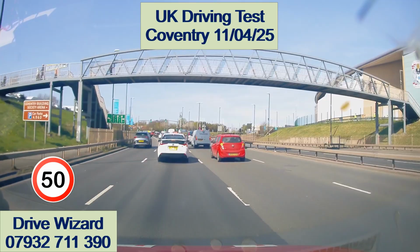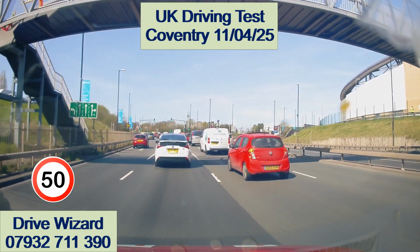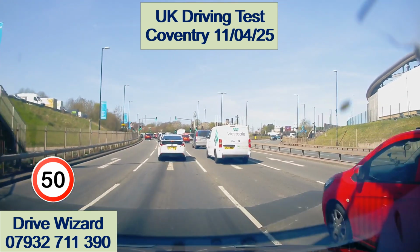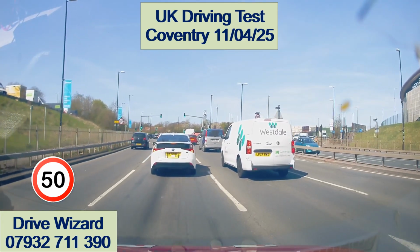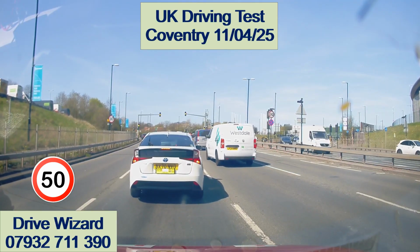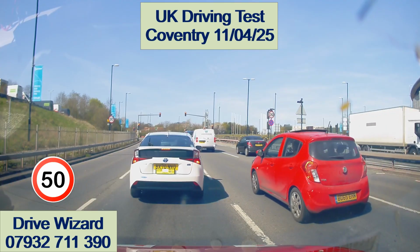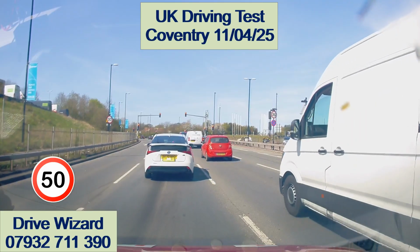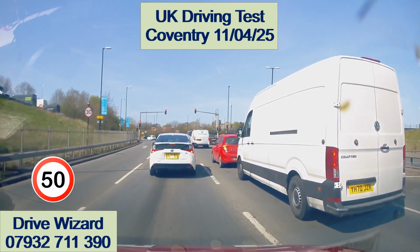And this one's controlled by the traffic lights from this angle, isn't it? And I think it's controlled by all angles from the lights, actually. Anyway, we're just moving up to the back of this queue. See, the lights are on green, but there's still a queue, and we're still having to stop and start. And that just tells you that there's quite a bit of traffic ahead. Lights have gone back to red now, so we're just going to need to wait for a few seconds. The good thing about the lights on this Ricoh roundabout is they don't really keep you waiting for too long.